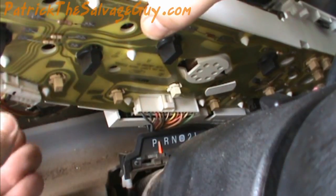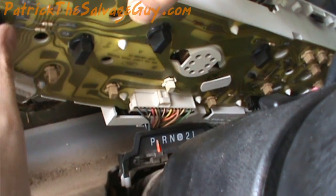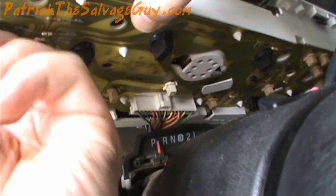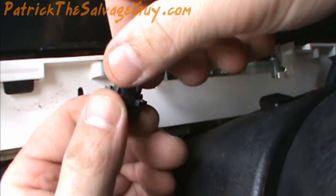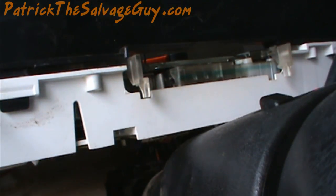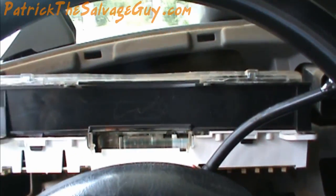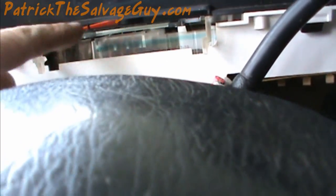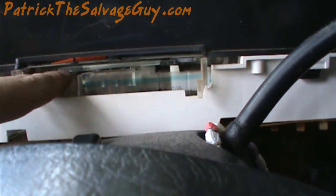For what I'm doing, I'm actually just going to leave all this hooked up because we're just going to change some bulbs here. So anyway, I'm going to put some new LED bulbs in this and get it all put back together. And I'll make a video of the reassembly. It really is probably going to be difficult to get the shift indicator back in there. That looks like that might suck a little, but anyway, here we go.